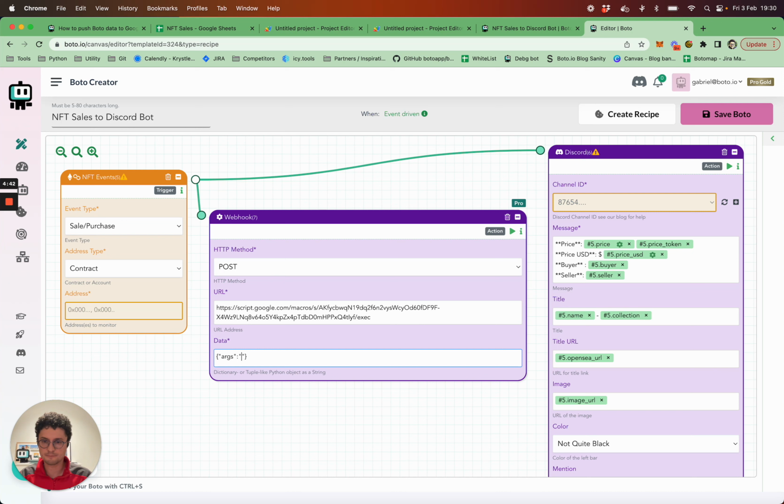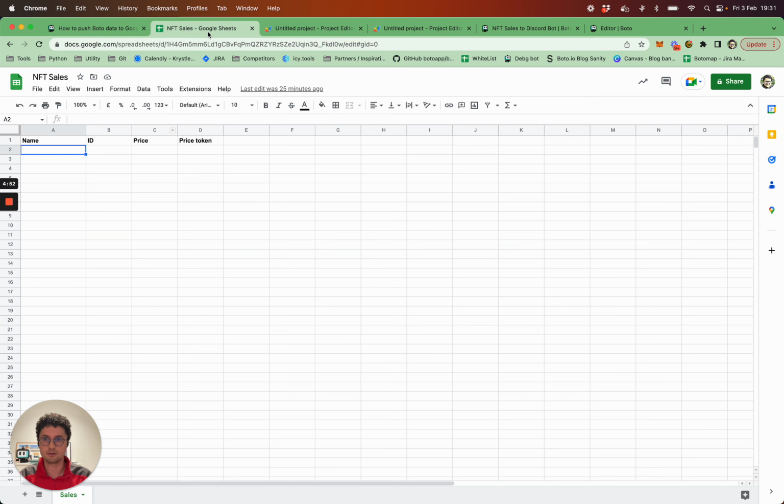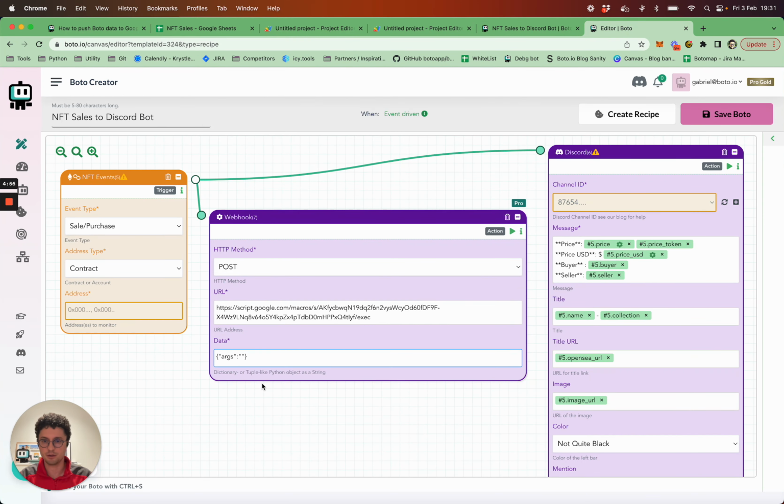So what is this? This is the JSON object that will contain the data that we want to push into the table. The data that we're going to push into there are name, ID, price, and price token. So let's get back to the bot. Then click between the quotes there, and then hit hash, and then name, and then after name, add a semicolon.